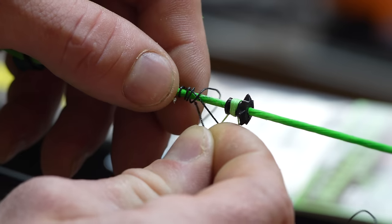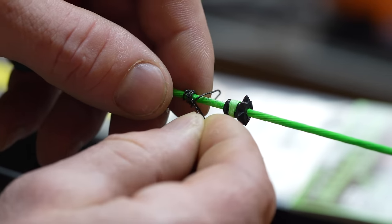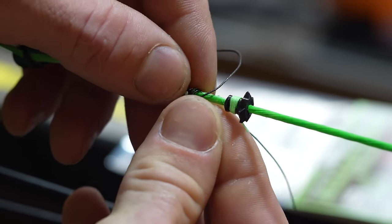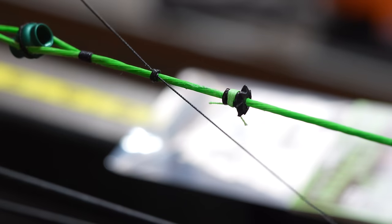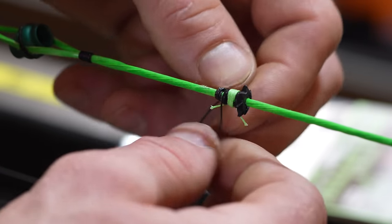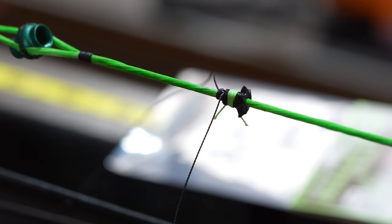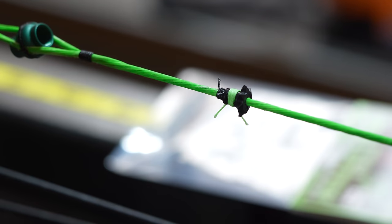I know you're like, oh my gosh, if I watch you tie one more knot, I'm going to lose my mind. Well, I know it's annoying, but guys, repetition is the mother of all skill. So I want to help you guys because this will make a big difference. So there, you just slide that sucker right up against the nose button, pull it tight, do the same thing on the bottom, and you can start to see there's so many things that you can do this with. It's awesome. And so there you guys have it.